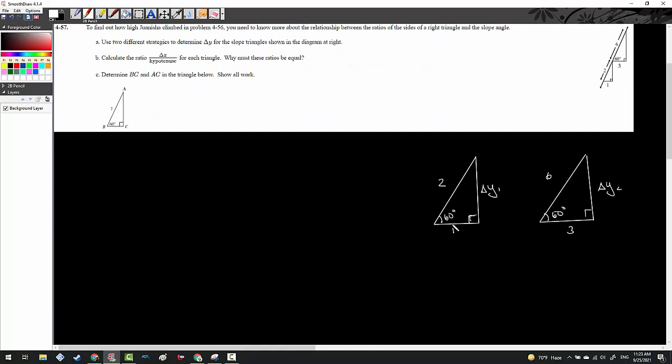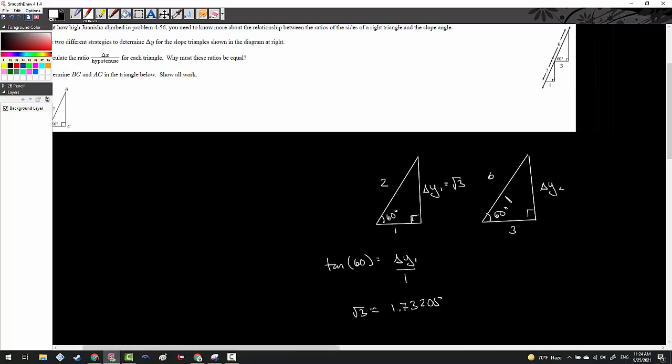the first way I can go and solve this is I could use tangent, right? I could say tangent of 60 is equal to delta y1 over 1. And so if I do tangent of 60 degrees, now if I put it in exact form, I'm going to end up getting the square root of 3. But if I actually do the square root of 3 in your calculator, I'm going to get 1.7 something or other. Let me just double check that. 1.73205. I'll go and leave it as the square root of 3 for now. Go ahead and leave it as a decimal, whatever is your thing.